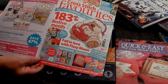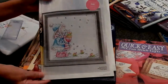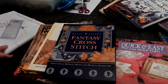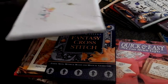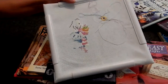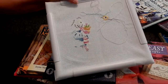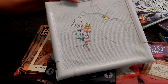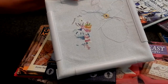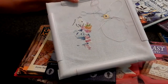This is the one that I'm working on, and then I plan to swap with my oldest daughter, who lives in Arizona. So this one I most likely have to finish. I don't think I have a picture of where I was with this. I've gotten quite a bit done, but I will admit that I did not work on it while I was in Florida with my dad. I found that I just couldn't focus on it. My dad has dementia, and I couldn't focus on anything else.